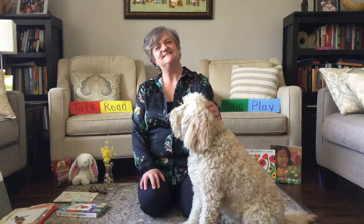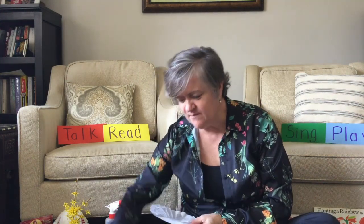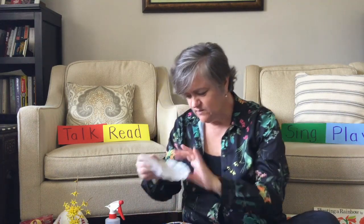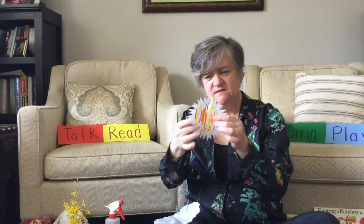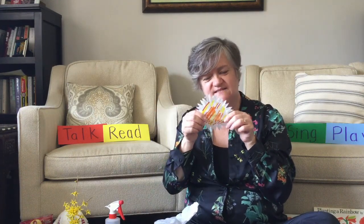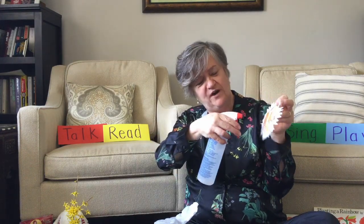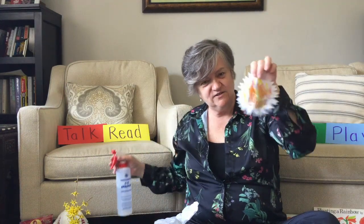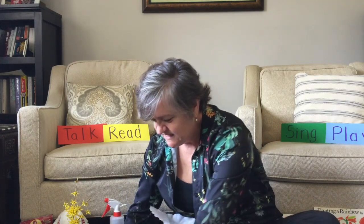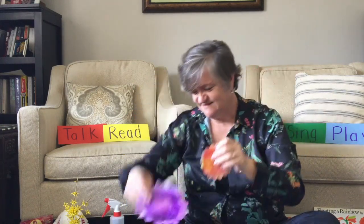Thank you, friends. For art, I used some coffee filters and I made some coffee filter flowers. What I did was I just cut a little shape. And then I used markers, any color you like. I made some lines. And the fun part is, after you make those lines, you can spray your creation with water. And those colors will melt and blend. Make something looks like this. Whichever colors you like. Have fun with it.